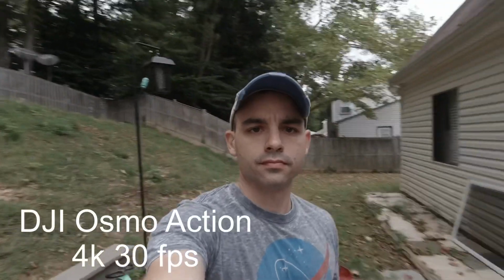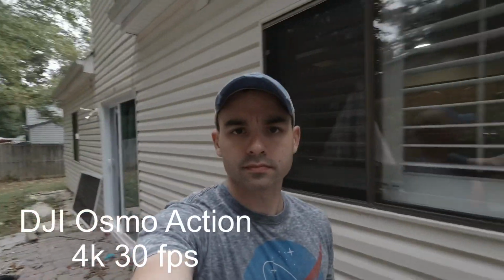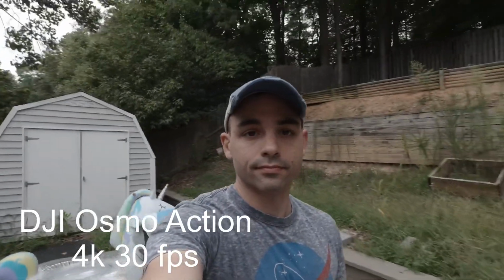Our shutter speed is 60. If you want to do the same thing here, I get the exact same wobbles I get from my GoPro doing the same thing. So this clip that you're currently seeing is the Osmo Action set to 4K 30 frames per second at 60 shutter speed with an ND filter on.